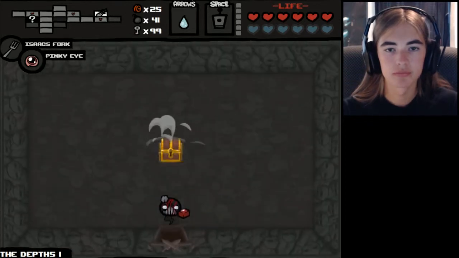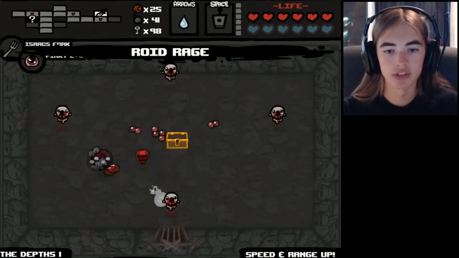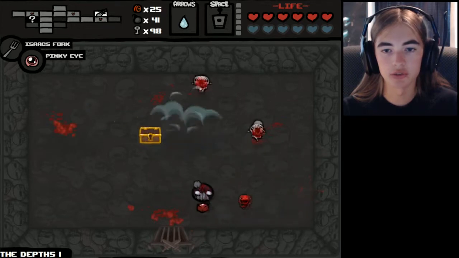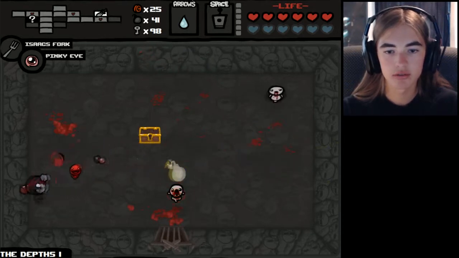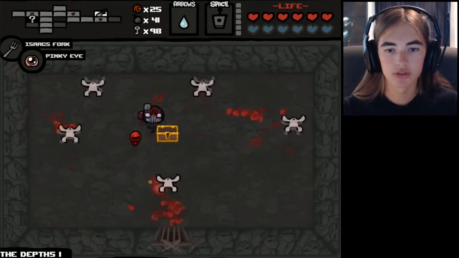What's in here. Ooh. Speed and range up. I definitely like speed. Let me tell you, speed with a flying guy is one of the best things you can possibly hope for. What, didn't I kill that guy? Well, what the heck? Jeez, that was weird.